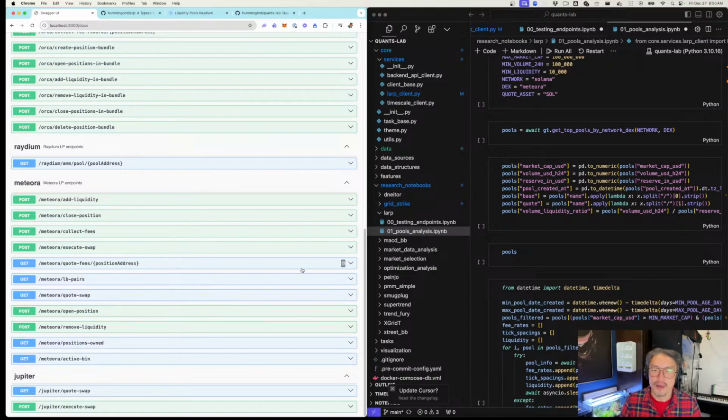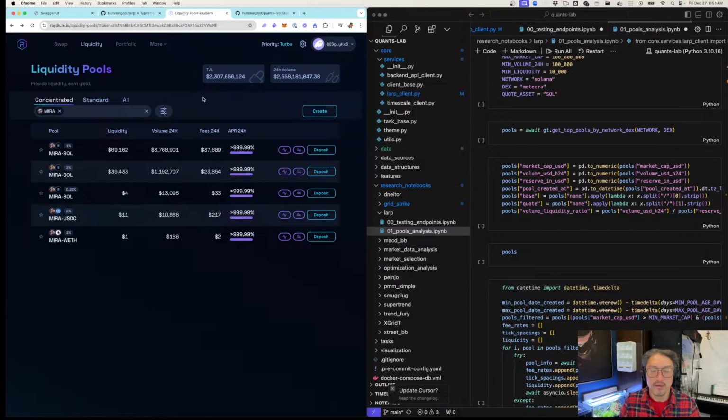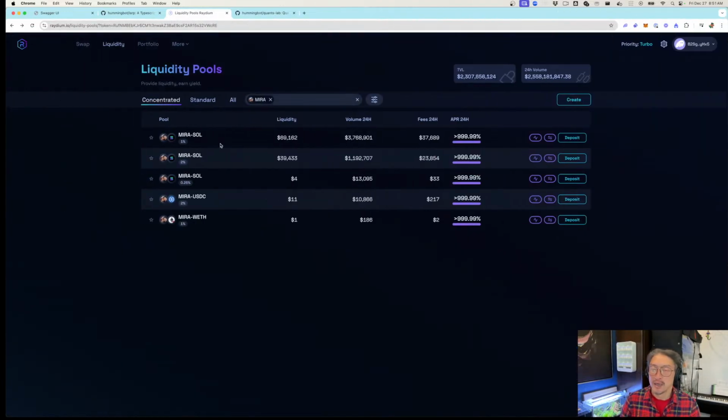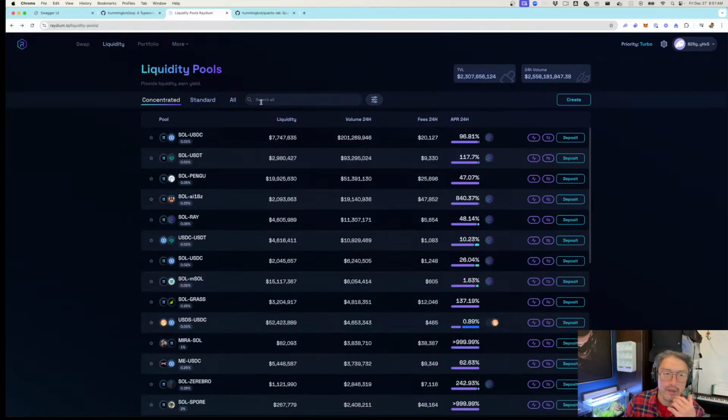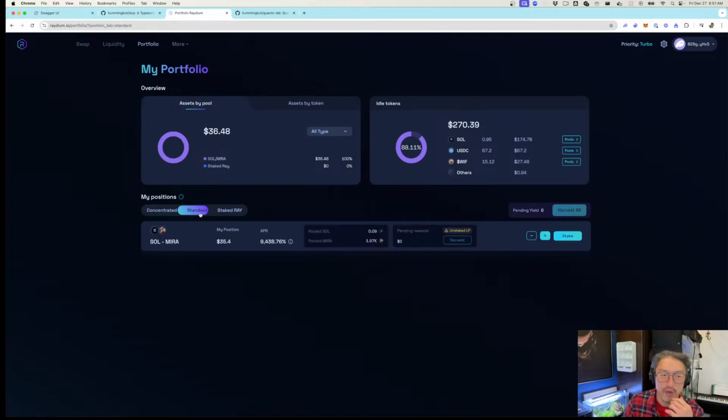Overall, the reason we're excited about this is that there seem to be a number of opportunities to earn fees by providing liquidity to tokens like Mira. The portfolio that we just created here was a very simple V2 pool. If there continues to be trading activity in this token, all things being equal, assuming the token has the same valuation a month from now that it does today, we'll likely have a lot more than $35 here. The difference will be the liquidity swap fees that accumulate along the way.